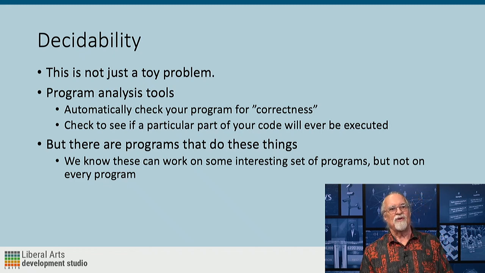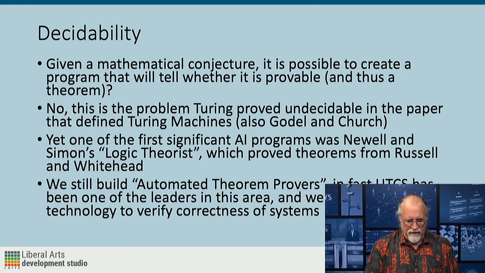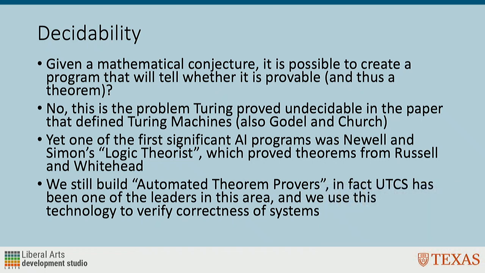So just because a problem is undecidable doesn't mean some variation of that can't be done. Okay, that's not the only undecidable problem. There's another famous one that was actually what Turing was talking about that said basically if you write down what you think is a mathematical theorem, which means if you can prove that it's true, it's a theorem, can you write a program that can tell for any possible thing like that whether it's provable or not? That was a very famous question at the time, and the answer is no, for similar reasons, okay?